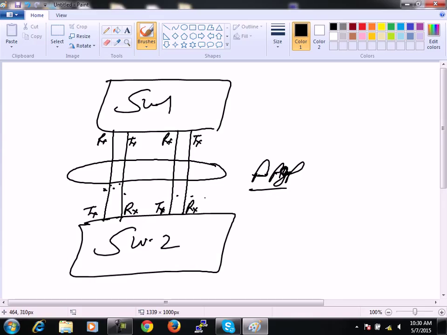However, one more thing: whenever you go for configuring PAGP non-silent mode, remember that your PAGP mode must be configured as desirable. With desirable only, non-silent mode will work. So if you want to implement non-silent mode, in that case on both ends you have to configure PAGP in desirable mode. Fine.